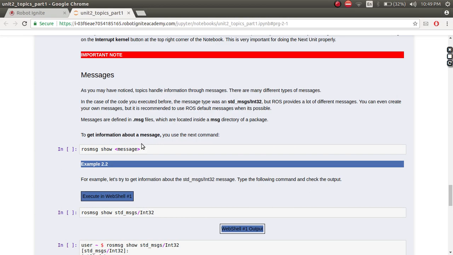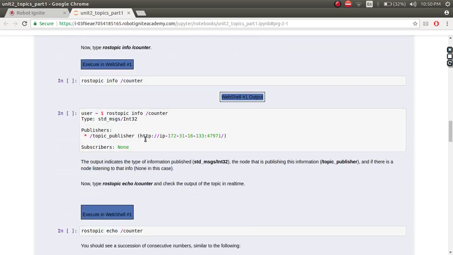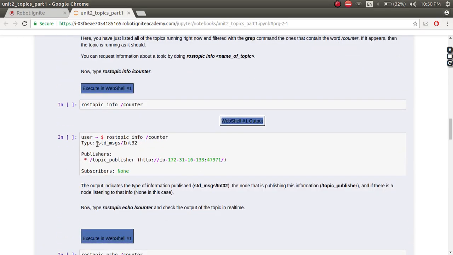In the case of the code we executed before, the message type was, let me show you in the code, std_msgs int32. std_msgs is the standard message package, and int32 is the type of the message.